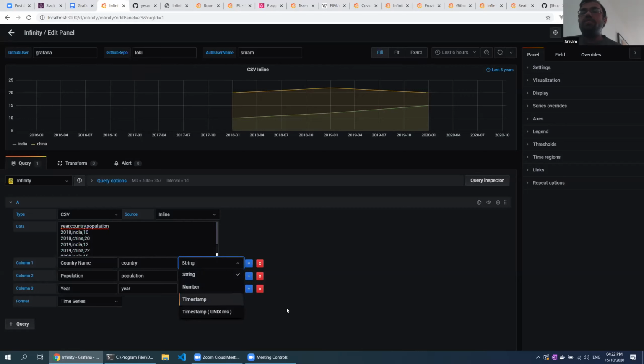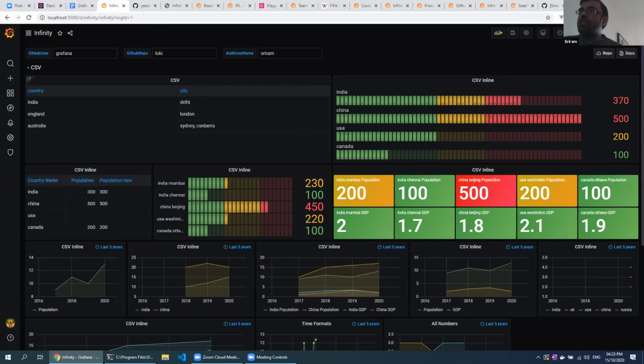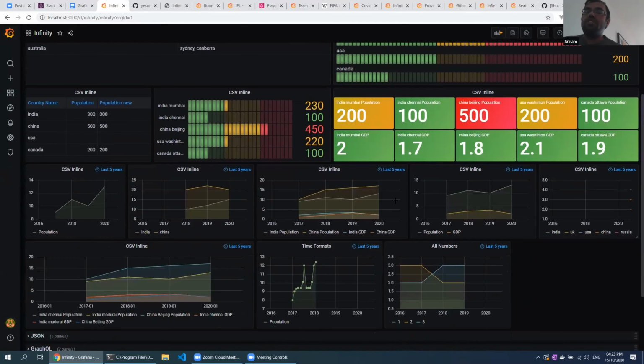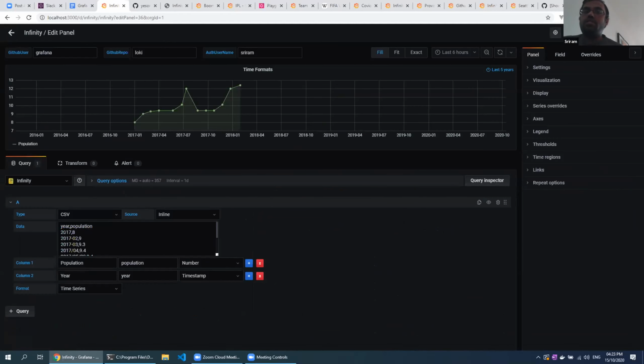Then what we have in the timestamp, the plugin supports different types of timestamps. So you need not worry about your timestamps in CSVs being in different formats. Say for example, here I showed you different formats. So this is a year, month, and date. So you can see multiple different formats here. The plugin automatically parses the format for you and picks it up. Even if your database has epoch time formats, you can select epoch, Unix, MX timestamp.